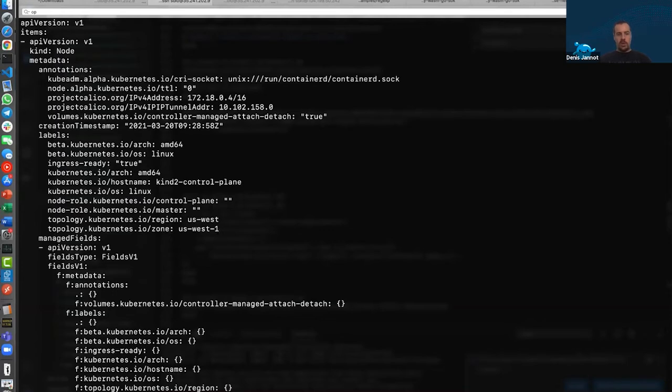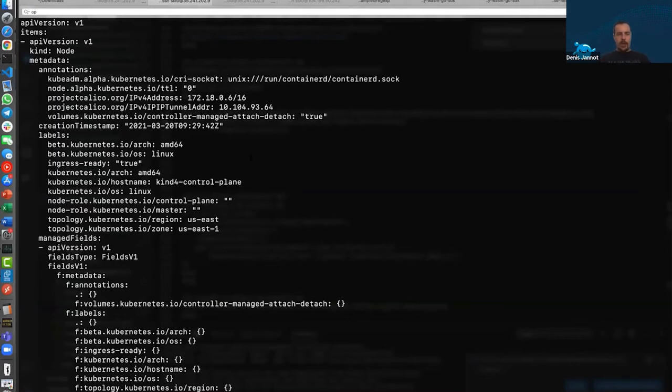So at least that's what I simulate, right? And if I go to cluster 2, it's US West for the same region, but a different zone. And then on number 3, it's a different region and another zone. And I have 4 regions, 2 zones per region. That's what I simulate here, right?